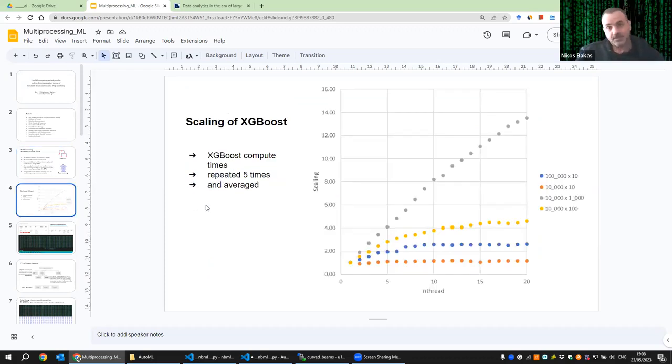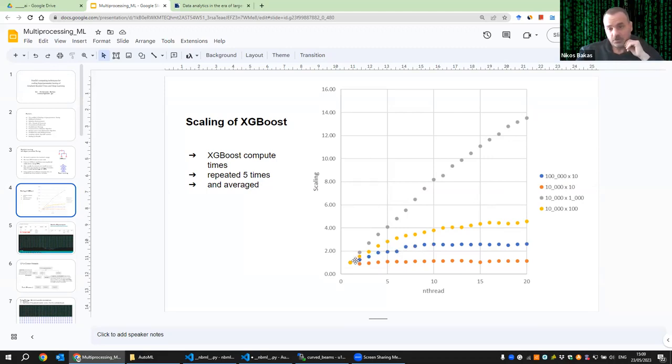In this slide, we can see the scaling of XGBoost on this CPU with 256 threads without any modification, the plain package. We can see that if we have small datasets like 10,000 samples or even 100,000 samples, but up to 10 or 100 features, columns in the dataset, then after 10 threads the scaling is almost 0.